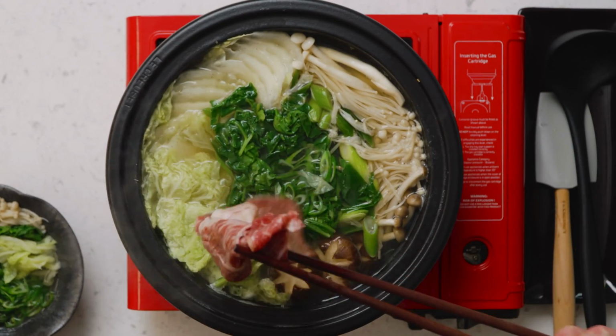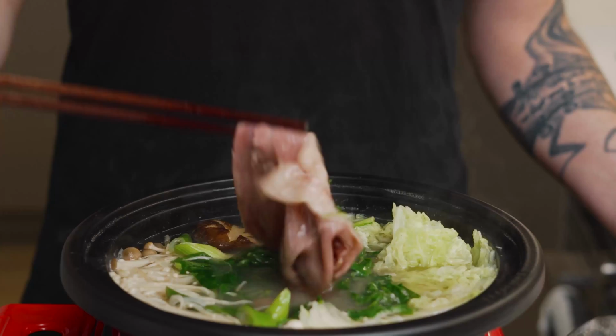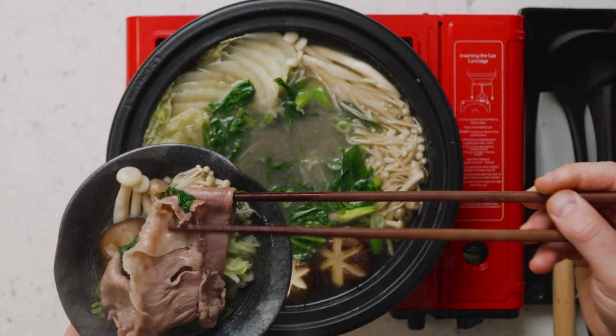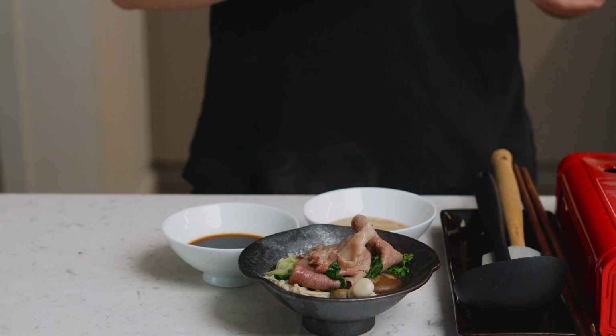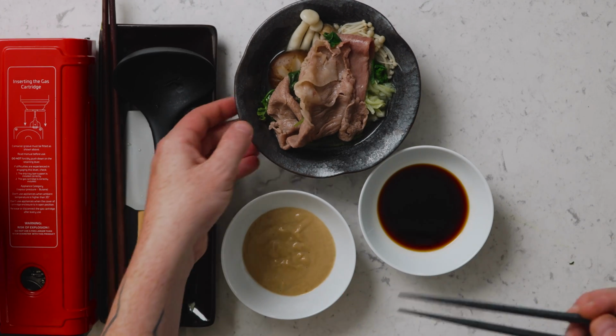So the idea of shabu-shabu is about the noise that it makes. That's why the dish is called shabu-shabu. So let's have a bowl of shabu-shabu, and then we keep taking and restocking the nabe while we're eating dinner. And then we have ponzu and goma, and that's our dipping sauce.